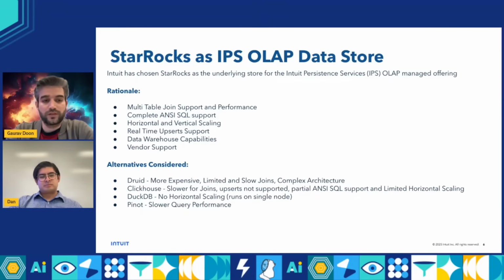So again, it's an overhead that it adds. The last one that I want to call out was horizontal scaling. Again, horizontal scaling can be done, but with an operational overhead where you can develop your own solution, but it's not out of the box, which makes it harder for us also. Some of the other ones that we also looked into a little bit was DuckDB, but it runs on a single node. That was a no-no for us operationally. And Pinot just doesn't stand up to it in terms of the query performance.